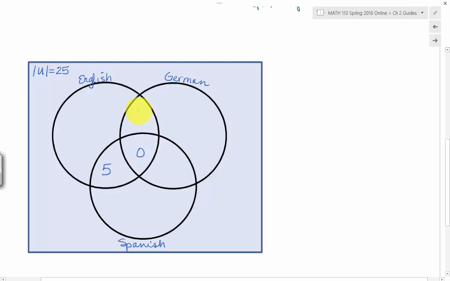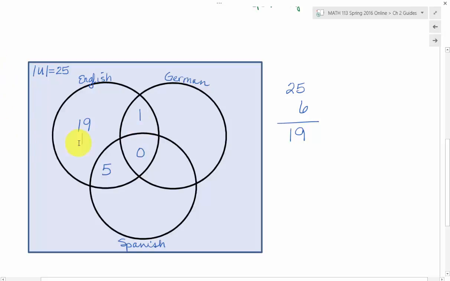Remember, I spoke English and German, so I need to put a 1 in between where English and German overlap. Now I already have right in here 6 people who do not speak only English, but I have 25 people who answered altogether that speak English. And if I subtract off the 6 who speak English plus another language, then I have 19 left. And the 19 are the people who speak only English and don't have a second fluent language.